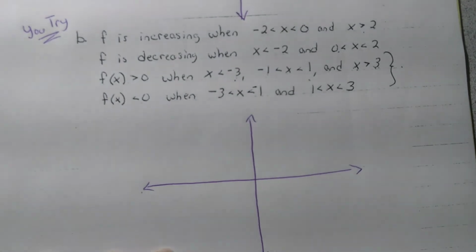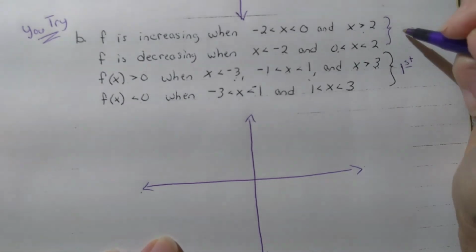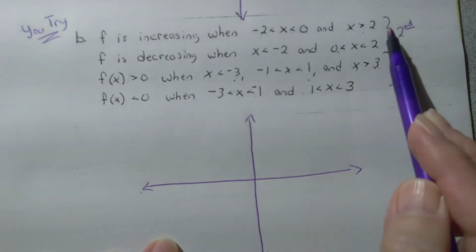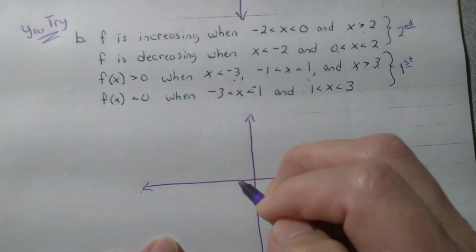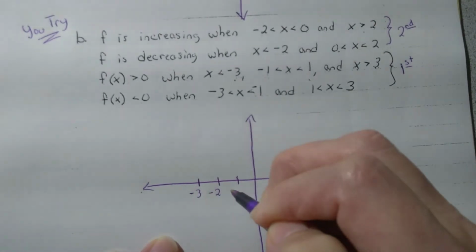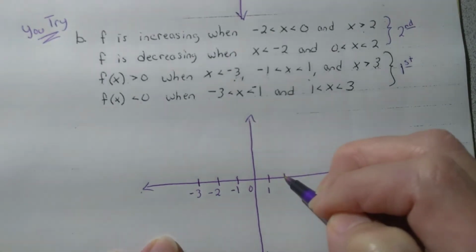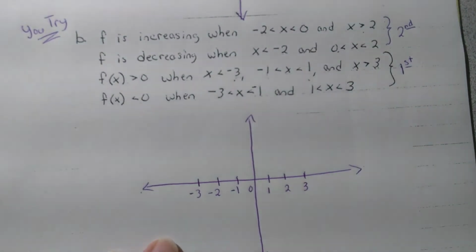First thing, always, we're doing this, and then we're doing that. Our important numbers, -2, 0, 2, -3, -1. Wow, we've got a lot of important numbers. So let's get those things put down. So I've got a -3, a -2, a -1, a 0, a 1, a 2, and a 3. Again, please notice I have absolutely no y values at all because I don't know anything about the function except what they're describing right here.